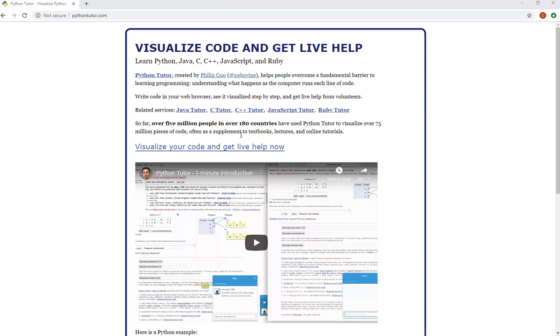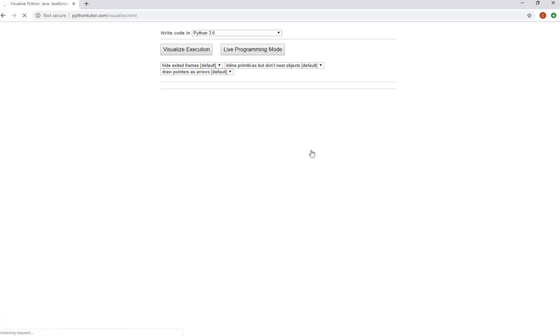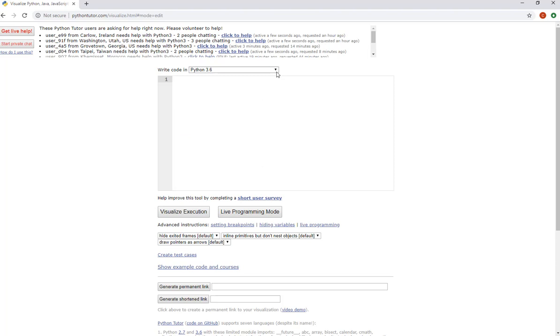PythonTutor.com is a really neat website where you can visualize your code. If you click Visualize Your Code and Get Live Help Now, you can choose your language. You can choose Java, C++, JavaScript, Python 2. Of course, we're programming in Python 3. And so let's write ourselves a loop here.